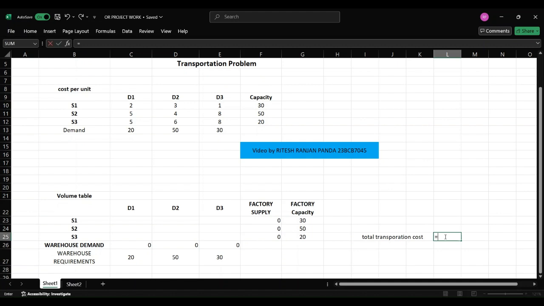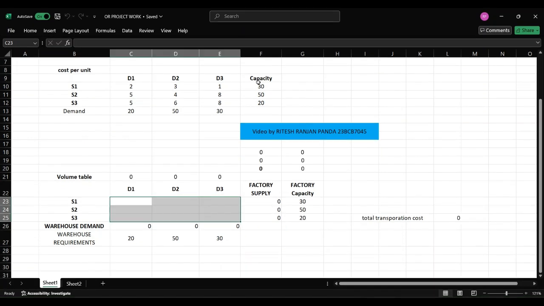And this will be the sum product of the cost per unit, comma, the volume, which is initially 0 right now because of this.